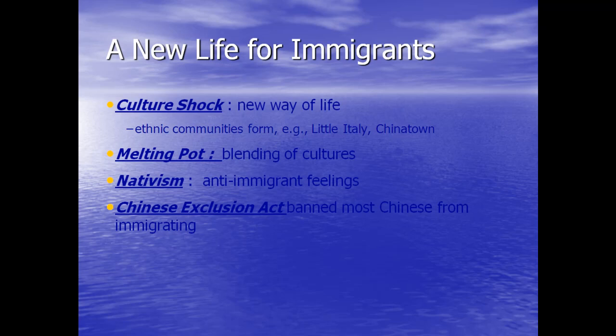As I said, new life for immigrants was not easy. They often experienced culture shock in the new way of life. They were exposed to cultures that were very different from their own. And in order to make themselves more comfortable, they often set up ethnic communities that were relatively exclusive. And examples of this could be Chinatown in New York City and many other cities. Also, Little Italy is another example.